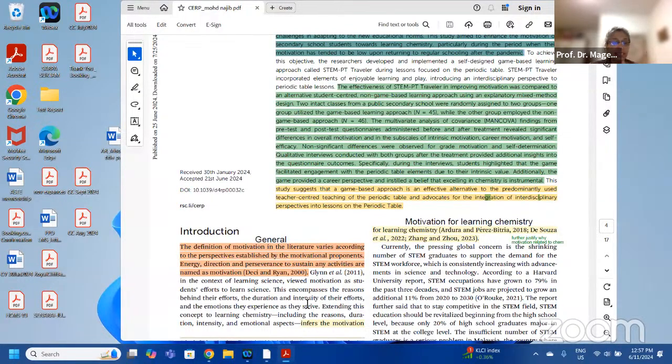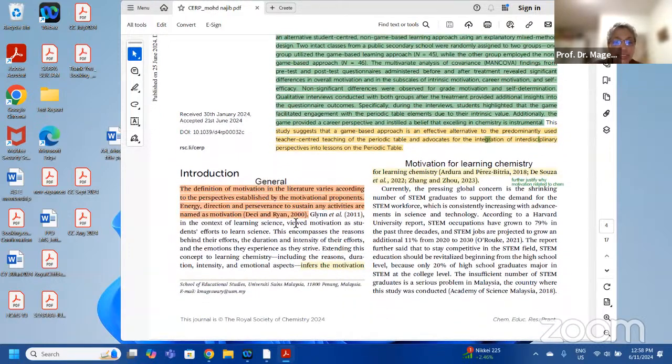Similarly, let's say if you are talking about attitude. You might say, what is attitude in general? After talking about attitude in general, then you might want to narrow the definition of attitude to the perspective that you are using in this study. So this is something very general. Then I narrowed to Glynn 2011. Why did I use Glynn? There are some other reasons why I use Glynn. Later we will see into it.